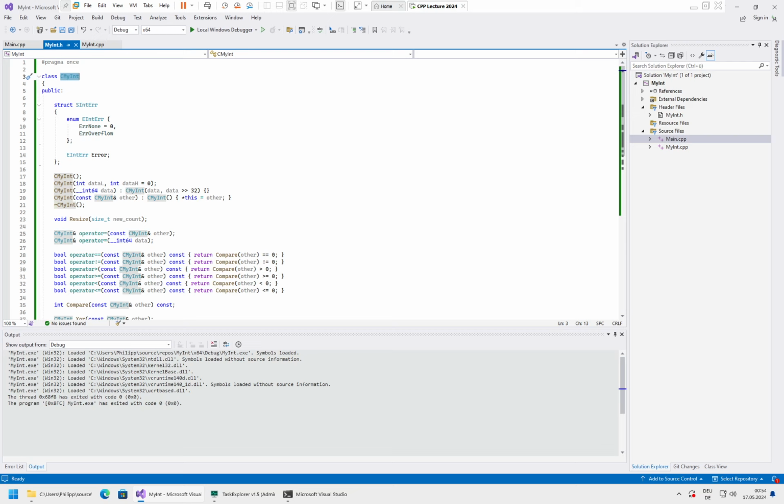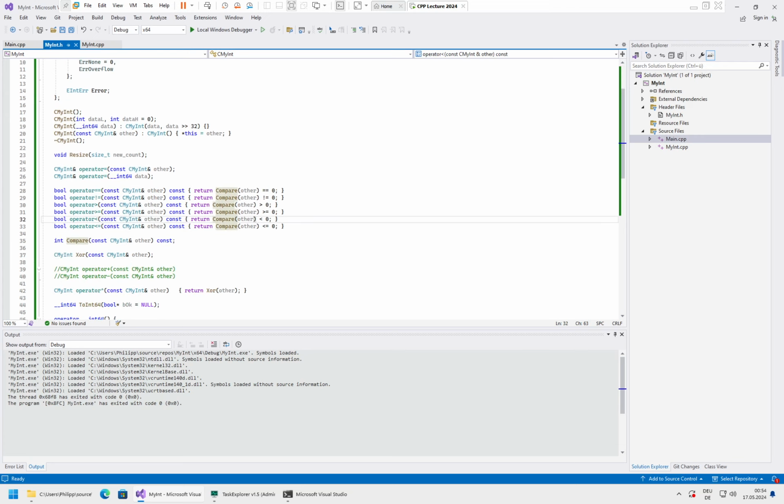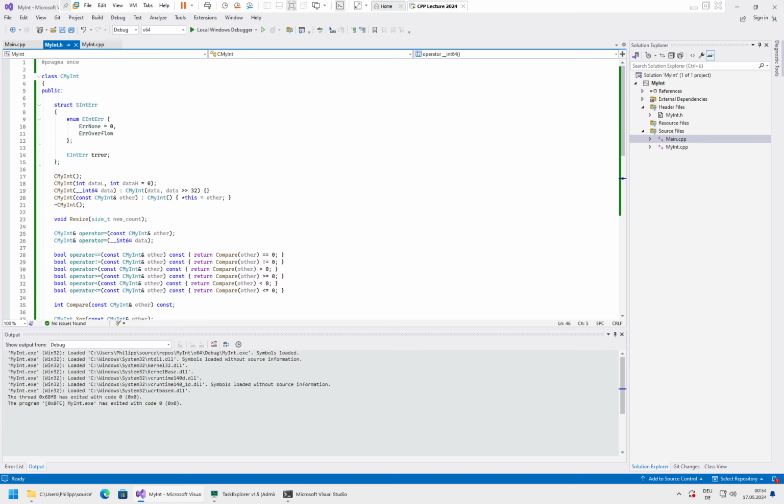So one thing that can be done to avoid such issues is you might opt for not providing an operator which casts to Boolean, like this one, operator bool. You just don't provide it. And the other option, if you want to avoid the constructors which you have here from being invoked implicitly as a part of some casting operation, is to use the explicit keyword, which will restrict the invocation of this constructor to when it is really written in the code that it should be invoked.